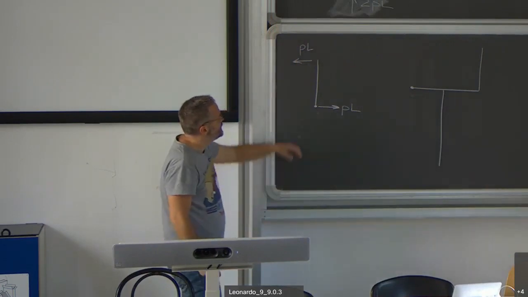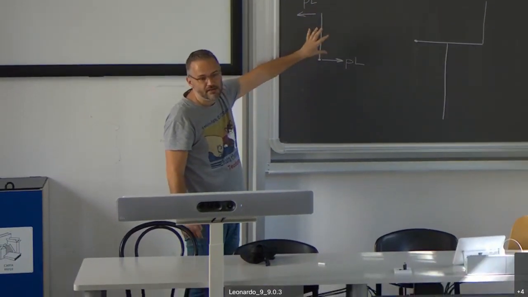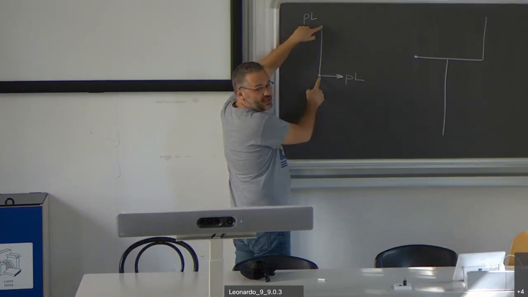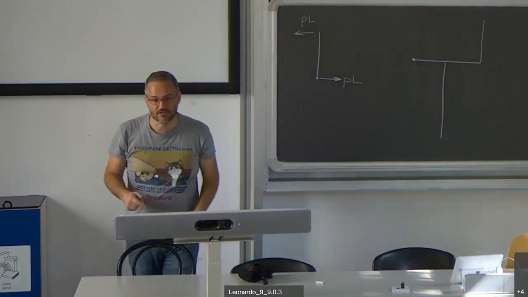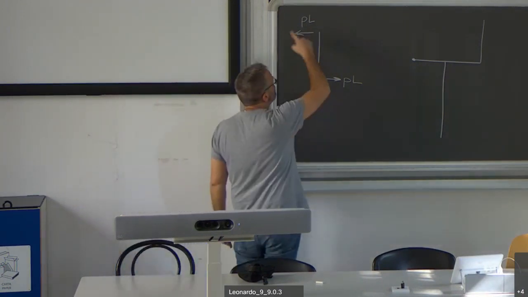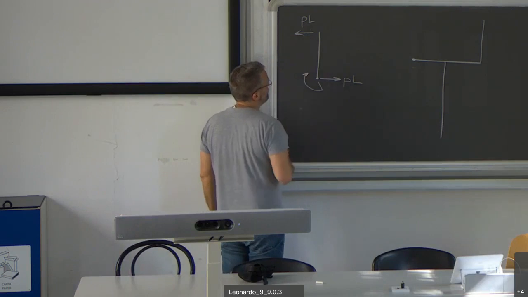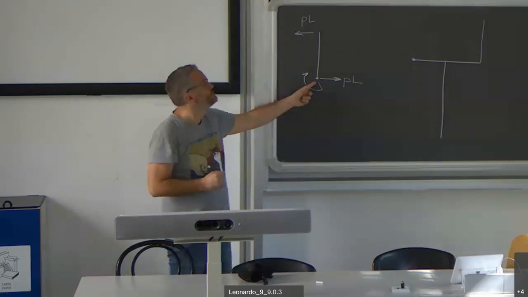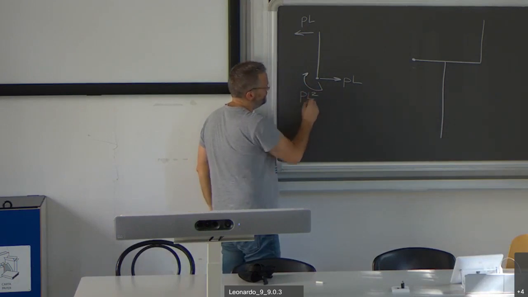Now, if you look at this sub-portion, it is evident that it cannot stay in equilibrium because two forces are equal, but they have a mutual distance, which is the lever arm. So they will induce counterclockwise rotation of the structure. So the only way to keep it in equilibrium is to have, additionally to these two forces, a clockwise bending moment applied at this point, whose value is PL times the lever arm, so PL squared.